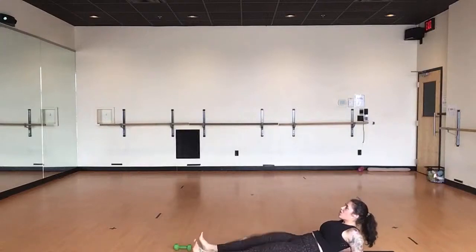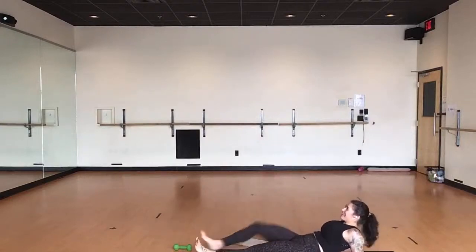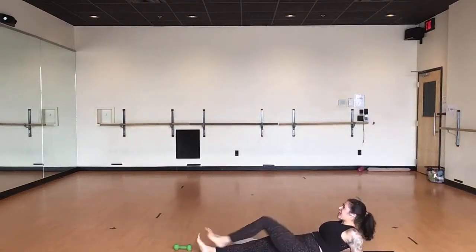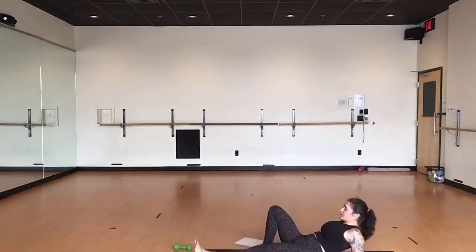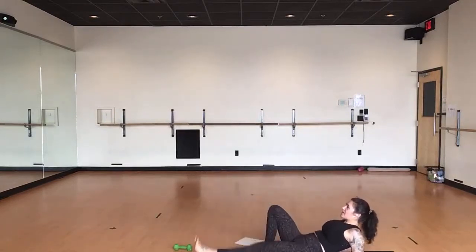Left, go long, go long. Continue to alternate which knee pulls in. Send them both long, in between. We're building up. Four, three, add the cross body, toe touch sit up.